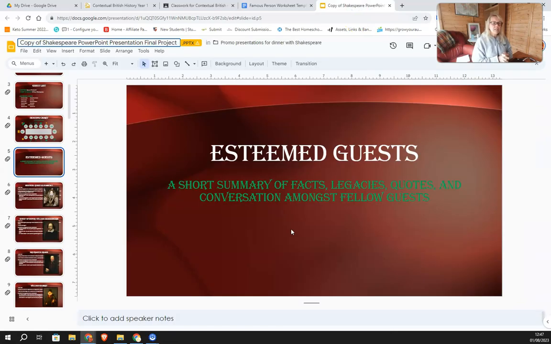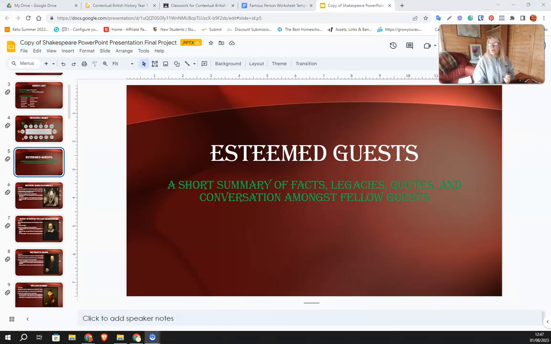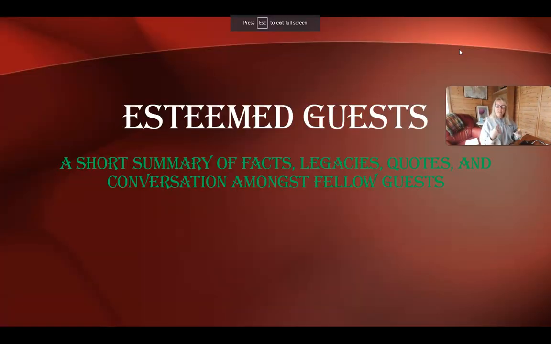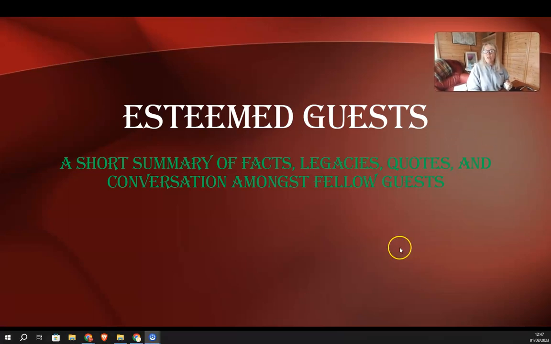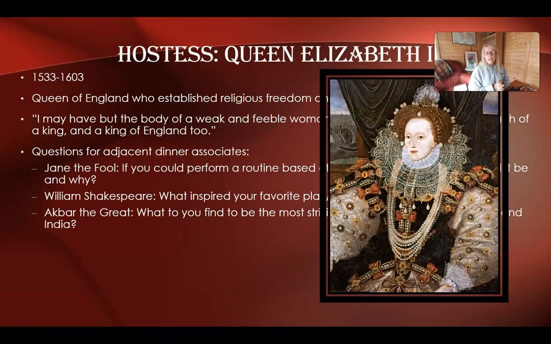So let's go over and just look at this presentation really quick. I'm just going to turn it into a quick slideshow and run through it so you can see. This was created by a previous student of mine for their final project for that first semester when we did Shakespeare. So the esteemed guests, and these are the esteemed guests. She's gone here and she's put in a picture. She's given a little bit of information about the individual and who they're going to sit by. You can see here the questions for adjacent dinner associates.